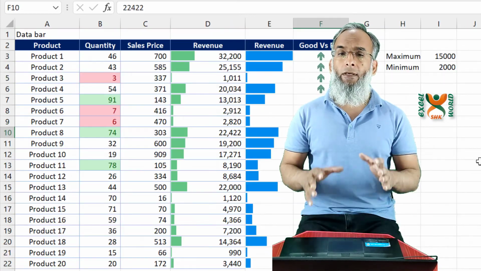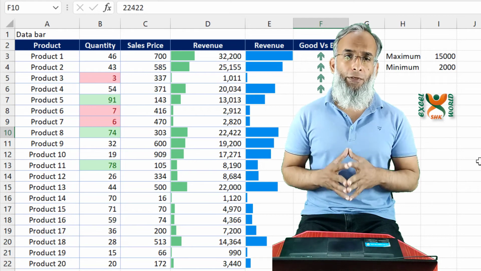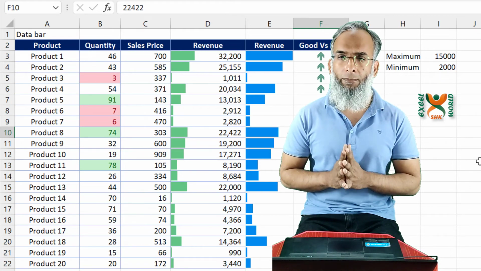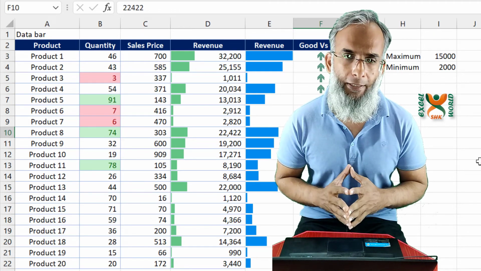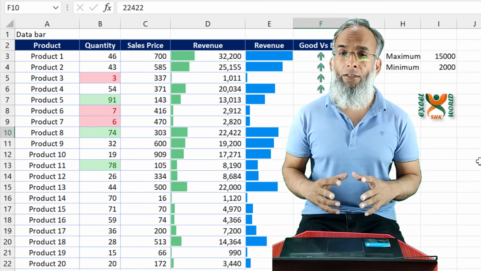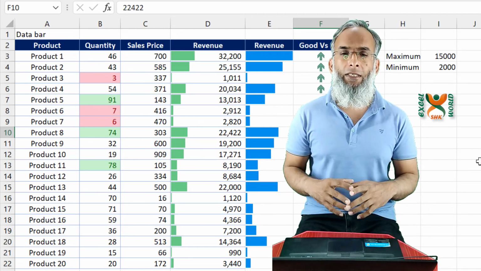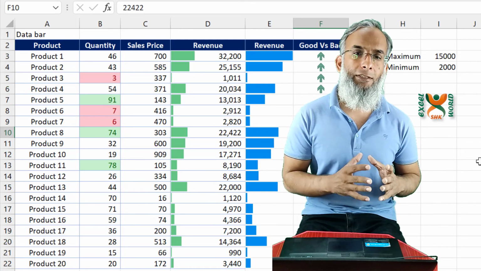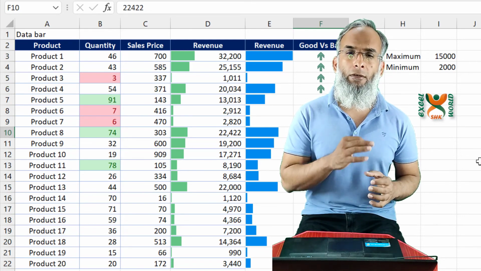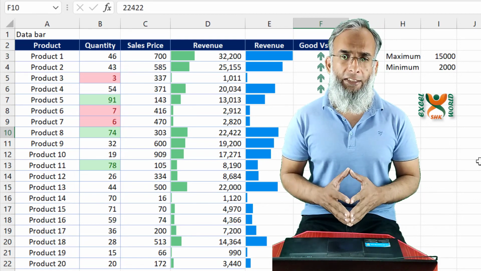So I hope you must have liked this whole exercise. In the upcoming videos, we are going to further deliberate on formula based conditional formatting. So this was just based on whatever tools are available in conditional formatting, but there is another area to it, which is the formula based conditional formatting, and which is really helpful and very interactive. Wait for the next video.